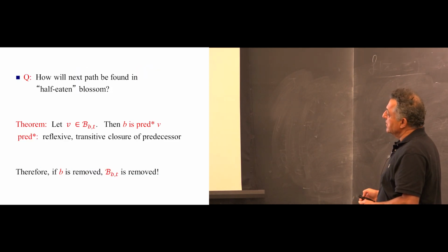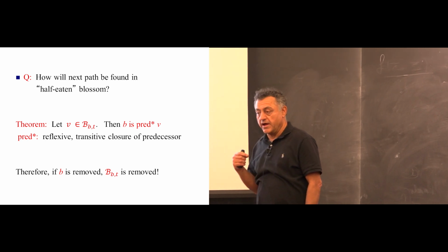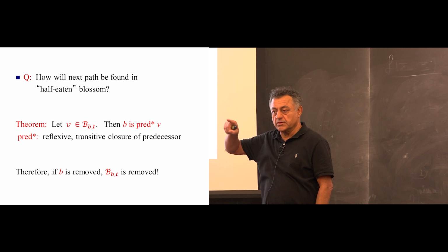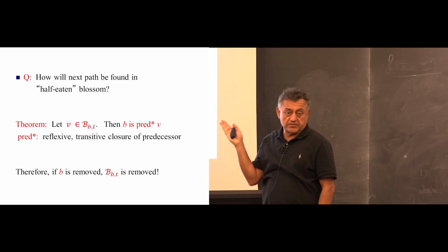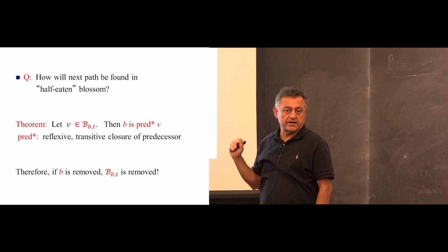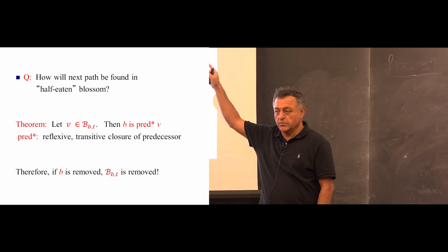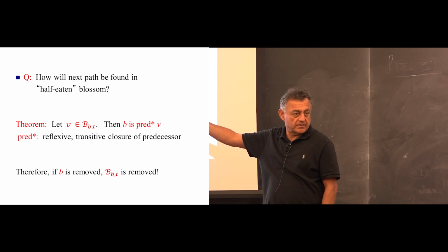In particular, how are we sure that we won't have half-eaten blossoms left behind? Maybe this first path ate through some part of a blossom, and now whatever is left behind, we didn't erase it all because maybe when we erased predecessors, this didn't get erased, and now we cannot find a path through that, and we do all kinds of work to get to it, and that's wasted, right?